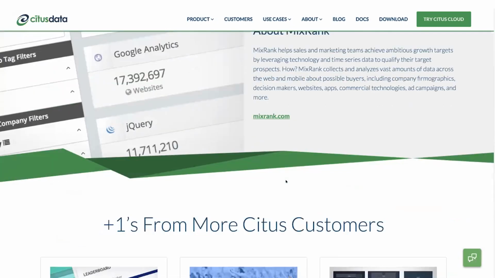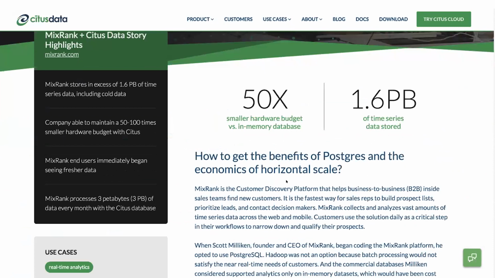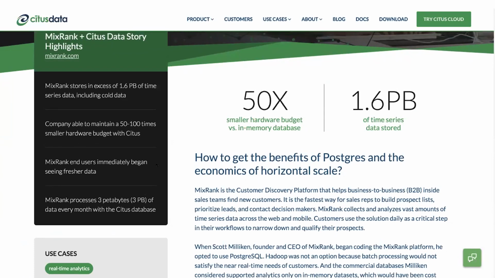They currently have around 1.6 petabytes of data in their Citus cluster spread over 20 nodes. And they actually process even more data than that, about 3 petabytes of data a month. That's pretty amazing. I recently shared this in a distributed systems specialist group, and they were like, wait, 1.6 petabytes in a SQL database? You did not think that was possible, but it is what they're doing. And it's really impressive that they can do that with time series data at that scale.